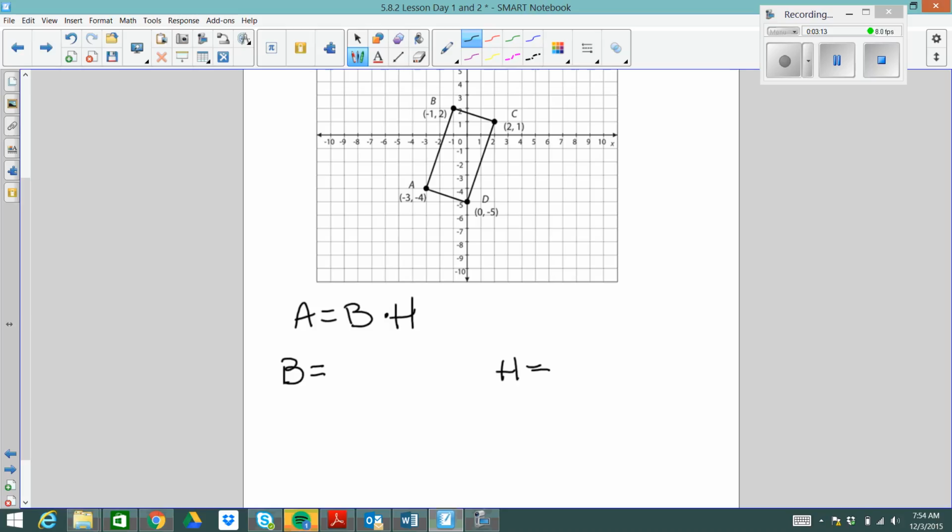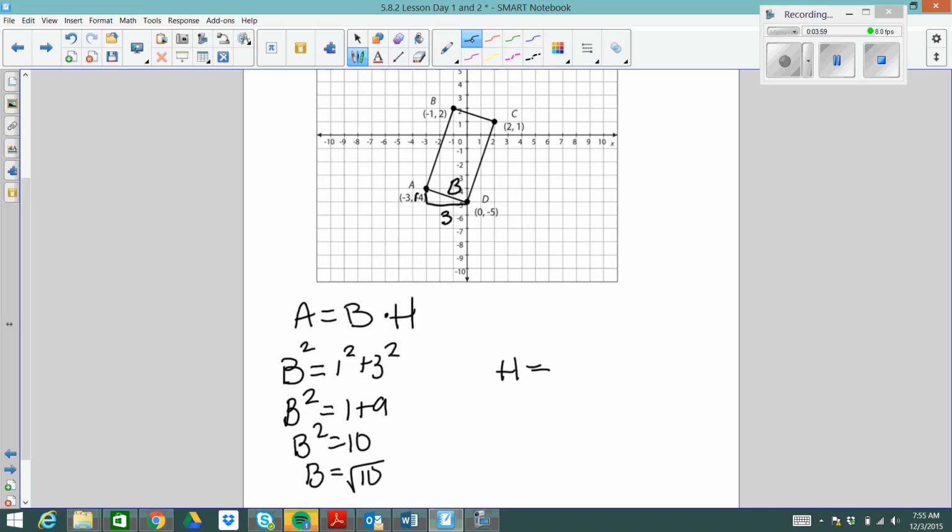So since we're given coordinates and we're given a grid, we can go ahead and use distance formula. I'm going to use Pythagorean theorem since we're given the grid, because Pythagorean theorem is just a little bit easier when you're given a grid. So to find the measure of line segment AD, I'm going to call that our base. We have a right triangle with side length 1, a right triangle with side length 3, so 1 squared plus 3 squared equals our base squared. So we get our base squared equals 1 plus 9, base squared equals 10, so the length of our base is the square root of 10.